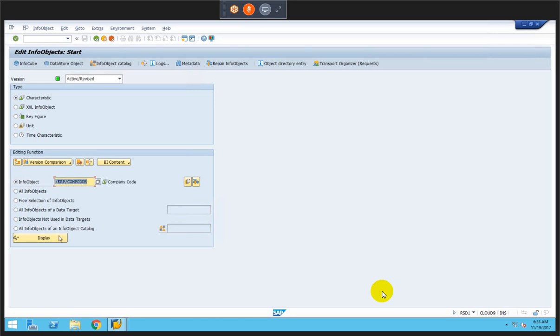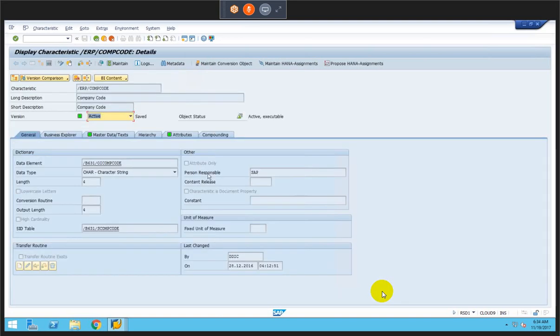That means my BW and ECC applications are both in one client. There are no separate clients. Some customers have an option to maintain a separate client for BW. So BW can be 900, ECC can be 800.